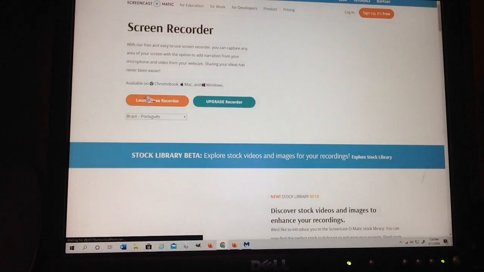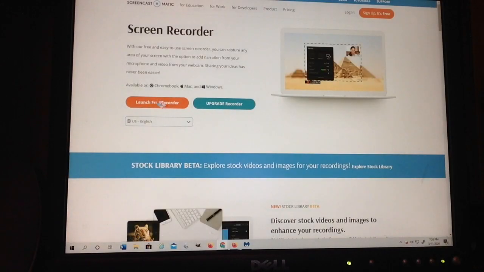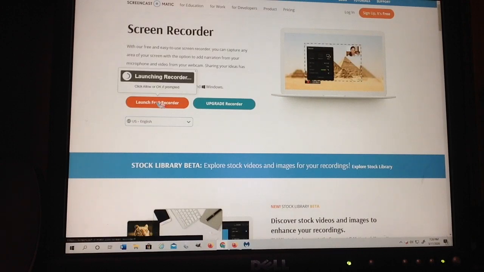Once you start recording, it's going to record exactly what's on your screen. So if you have a specific app that you want the students to use, or some special way that you want them to submit something to you, using Screencast-o-matic will show them exactly where on the screen they need to click to get something sent in to you.